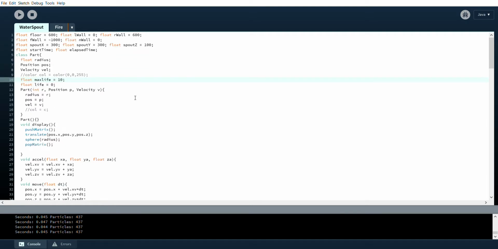So, as you can see, the part class is the particle class, and it comes with a float, which is a radius, and a position, and a velocity, as well as a max life and a current life, which is its current life.